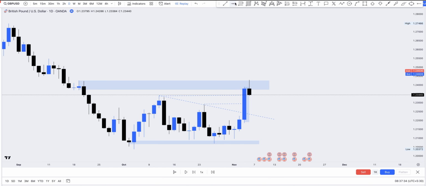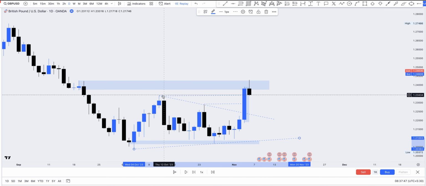Now if I'm going to continue selling because pound USD is in a downtrend, then I would have to wait for this line over here to be broken. This is another trend line at the downside. You can see that it's already giving us a pattern. When we put these two trend lines together, it's already giving us a pattern.